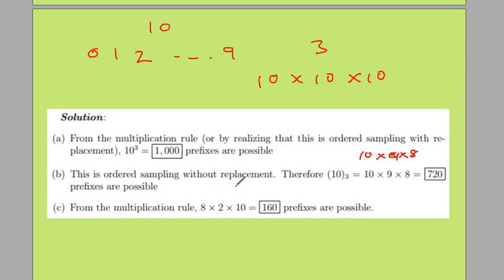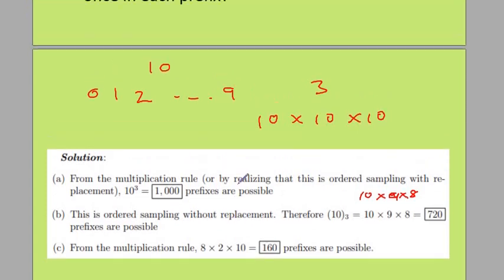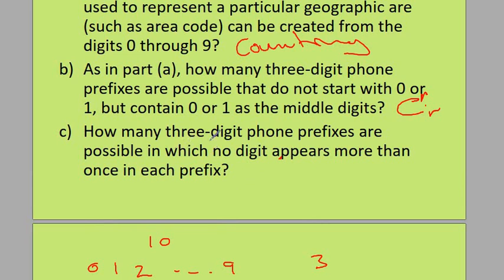So let's go back to the question. How many 3 digits? So you have got 3 digits, and you want to complete these 3 digits, with which no digit appears more than once in each.